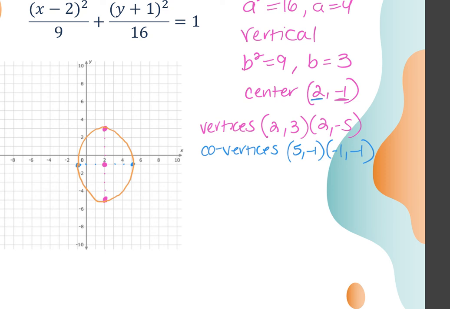And the last thing we need is our foci. So c squared equals a squared, which is 16, minus b squared, which is 9. C squared equals 7. C would equal the square root of 7. Not a perfect square, right? But it's in between what two perfect squares? It would be in between 4 and 9. So it's in between 2 and 3. So we're going to approximate it because there's no way you're going to get much closer than that. I'm not going to know the difference between your 2.5 and your 2.6 on a graph. Just approximate it.